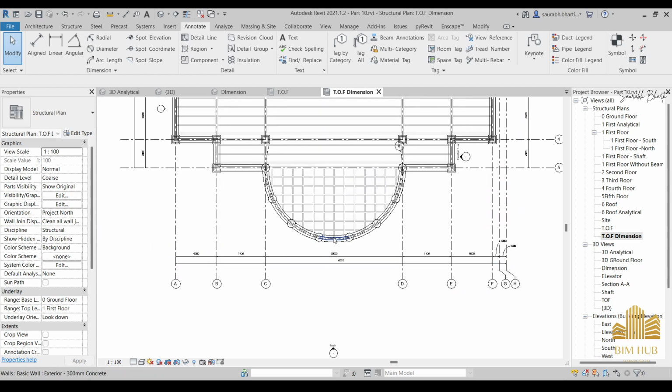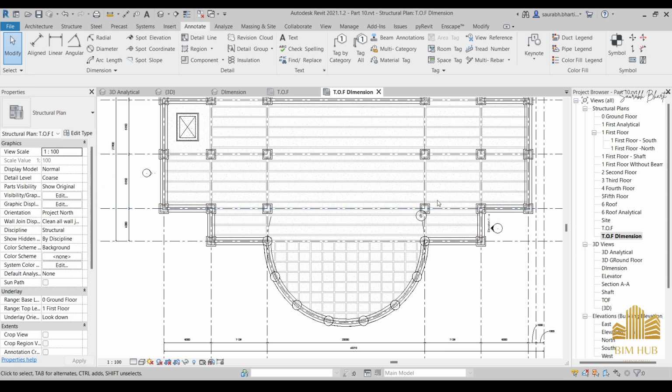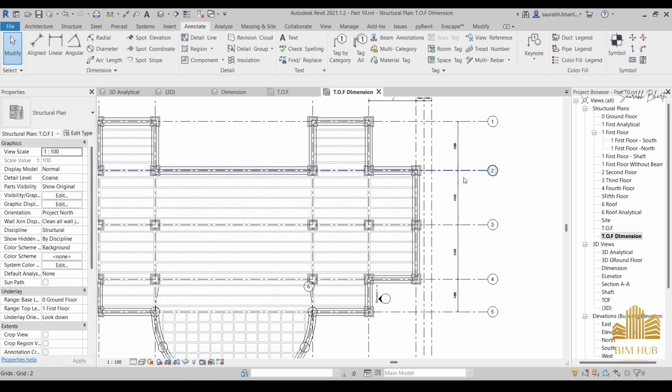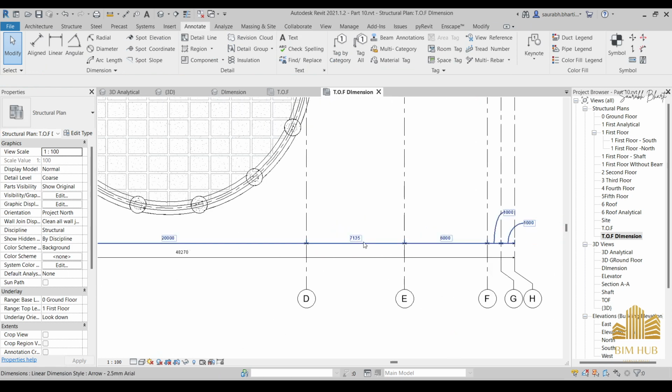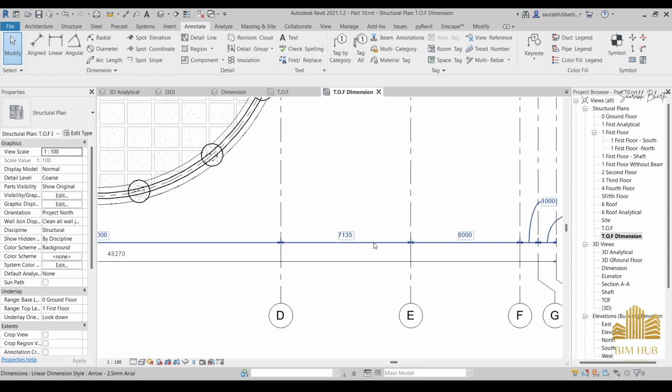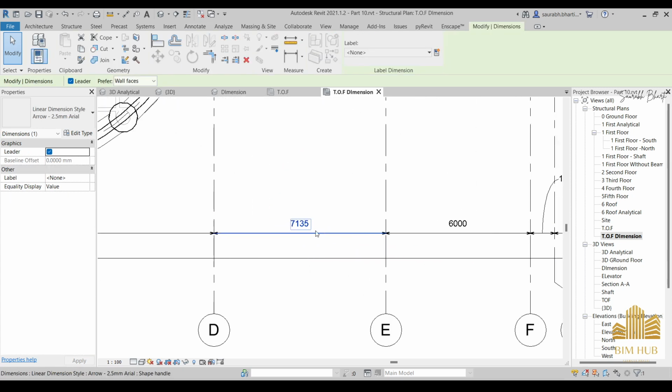After that, we have to see this dimension. As you can see, we have given the dimension over here part by part, and what if you want to delete something in between? For that, you can use the tab key. Press the tab key, and now you can select the one dimension that you want to delete or remove.